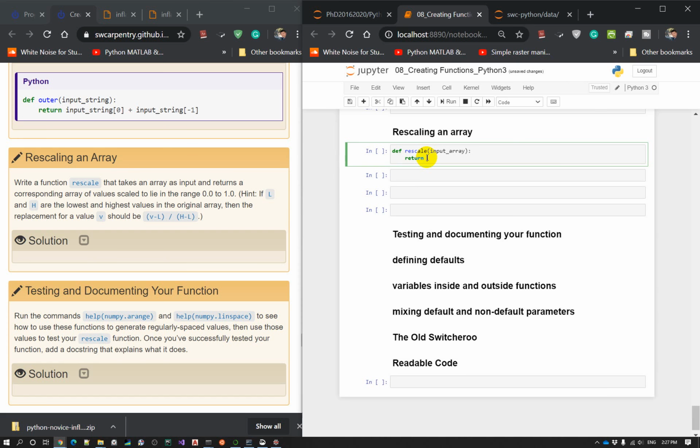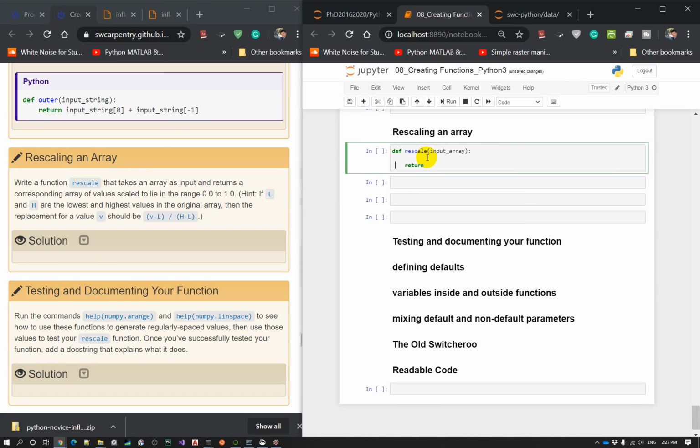So instead of doing that, to make it easier for me, I'm going to make it return a new array.